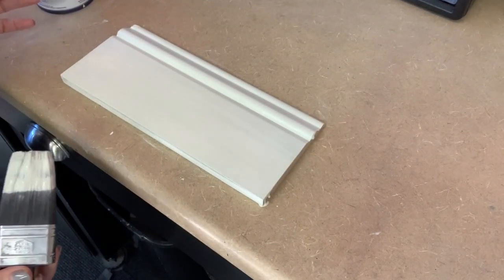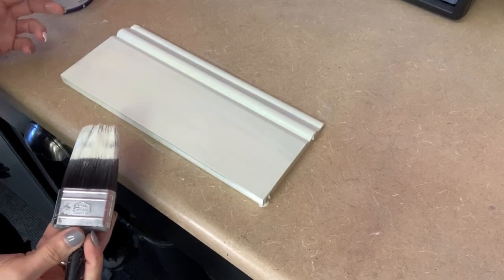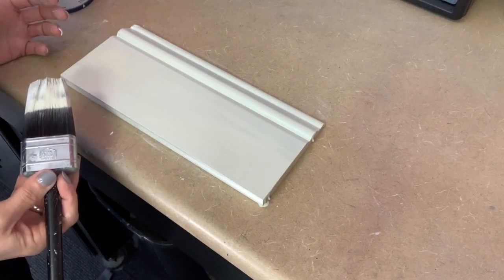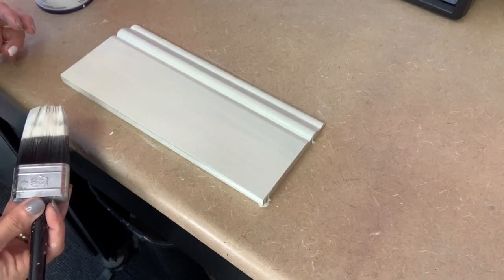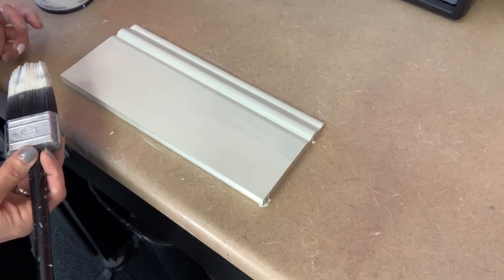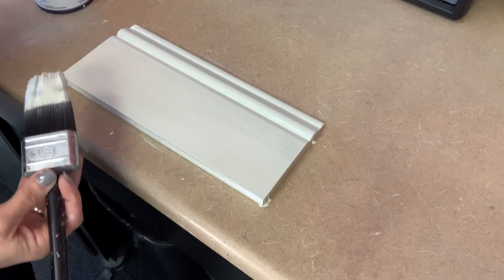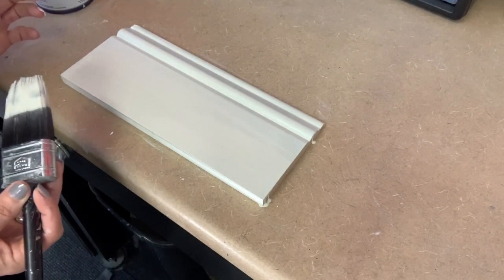Therefore, you don't want to work this too terribly much, or you're going to end up with, no matter what kind of brush you have or pressure you apply, brush strokes. So you just have to know when to walk away. We're going to go ahead and walk away now. I've got enough paint on that covered the piece. I don't want to overwork it. I only went over it 2 or 3 times. I could tell instantly after the first coat that it had that drag to it. But again, it's the formula. It doesn't necessarily mean it's this particular paint. I have used many chalk paints and they all have that same effect.